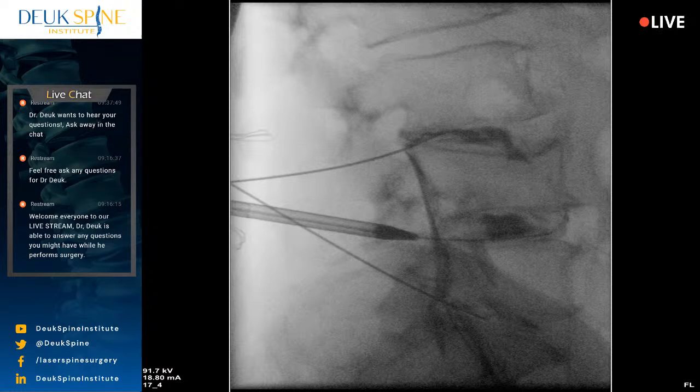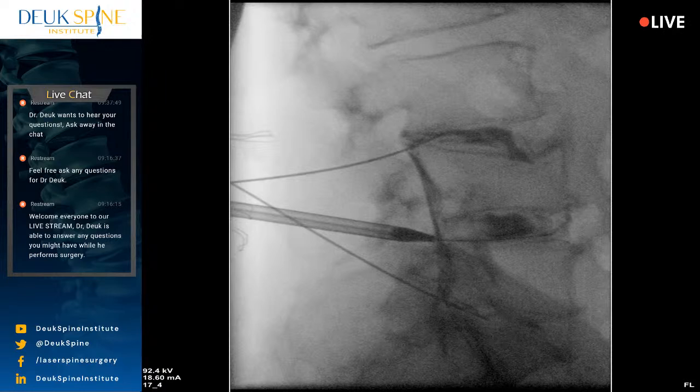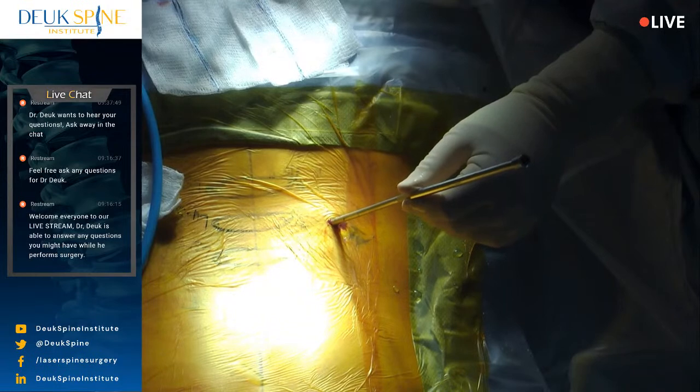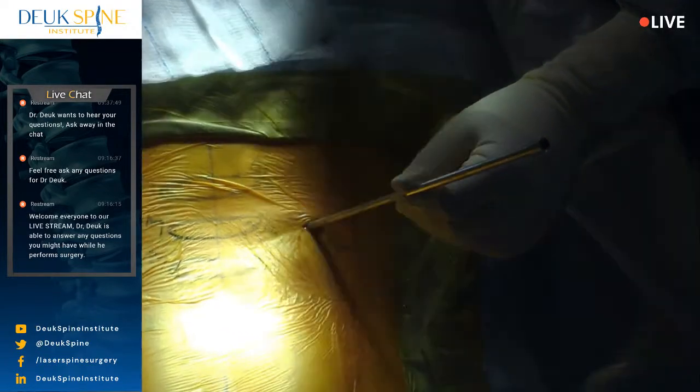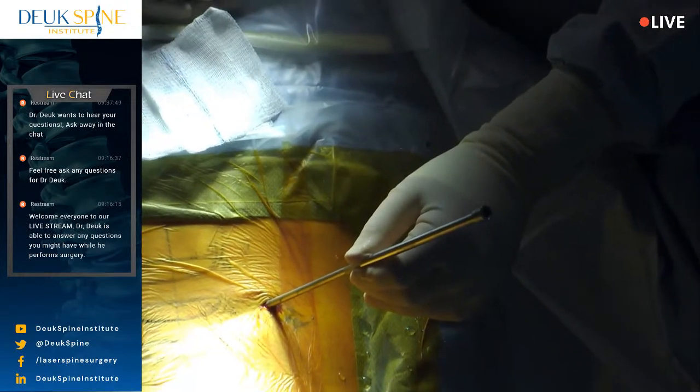So the inflammation happening in the back of the disc and the tear, those inflammatory mediators, cells, cytokines, interleukins, all that stuff, that inflammatory juice can spread, all right, and get on nerves and the thecal sac, and it can cause horrible pain. Now this patient has a lot of scar tissue here. I can feel it, okay? And that's probably why this disc didn't have a big tear, because it's mostly been healed. But we know that there's narrowing on this side that's impinging on the nerve root, causing some nerve damage. So we're going to go in there and fix that.